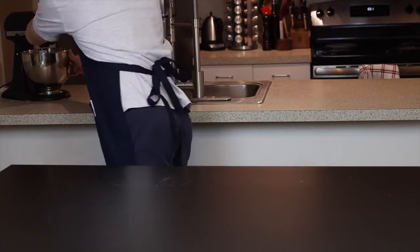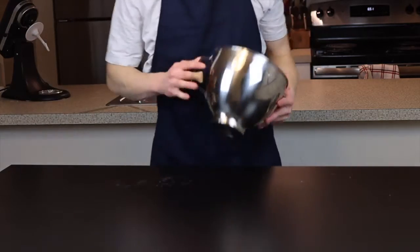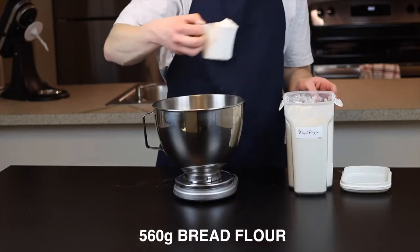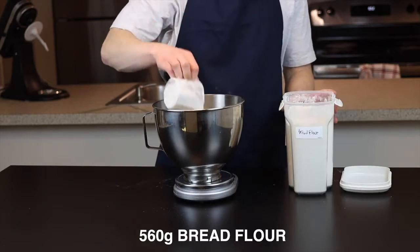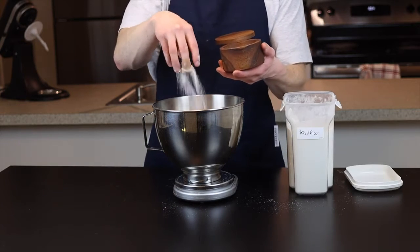Next, we're going to combine the dry ingredients in the bowl of a stand mixer. You could do this by hand, of course, but the stand mixer is going to make this a lot easier, especially when we have to start kneading. So add 560 grams of bread flour along with 36 grams of sugar and 8 grams of salt, and whisk or stir together to combine.